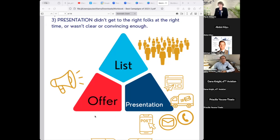Yeah. So you can also connect with more than one person in each of those organizations. So, the admin assistants, the gatekeepers, the other folks, it does not hurt to get them on your side, connect with them on LinkedIn, like their posts, laugh at their jokes. Just as you do in building any other relationship, you want them to see that you're good people. You're going to be a fun partner. It's a good environment at the airport, full of good people that they are going to enjoy working with, et cetera. Because a lot of those people have a lot more pull than you would expect in a decision like that. So, if you're connected to 10 or 20 people at that organization, or have relationships with 10 or 20 people at that company, that's a lot better than just approaching the facilities guy and saying, here's an offer.